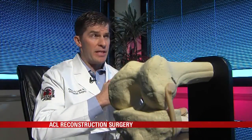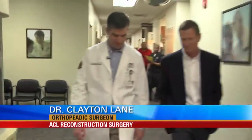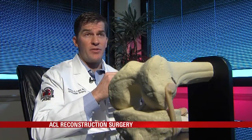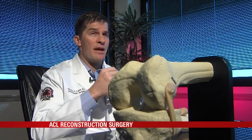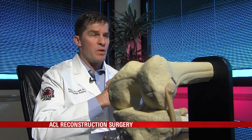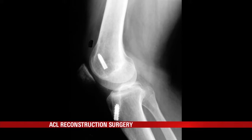We've been trying to repair the ACL or dealing with the ACL for 100 years. Dr. Clayton Lane is a surgeon at Alabama Orthopedic Clinic in Mobile. The first 75 years of that, we were trying to repair the ACL, and it never worked. There are some issues with blood supply — that's why the ACL doesn't heal when you tear it, and it wouldn't heal when we tried to repair it.